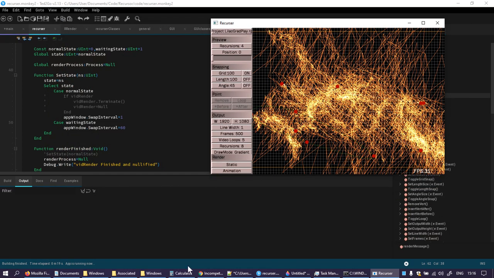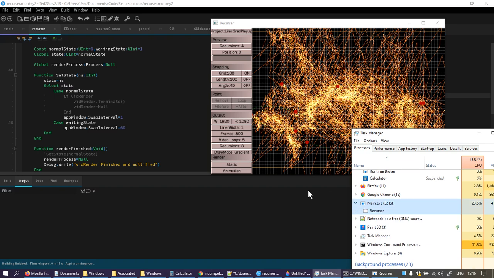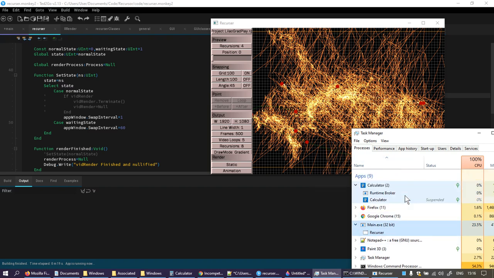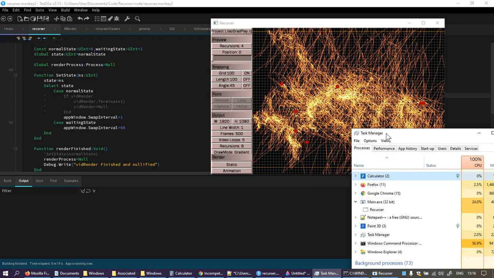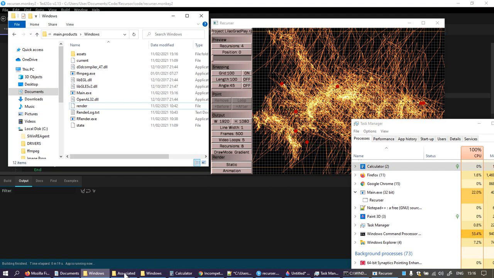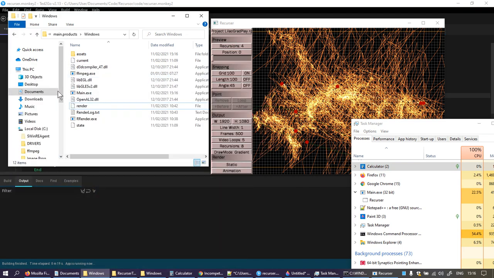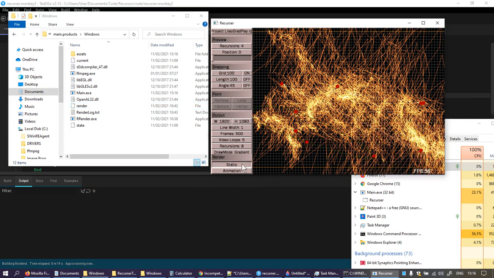Okay, let me see. I want my task manager open because if I'm quick enough to get a glimpse, I want to see if anything else appears even, really. This is okay.